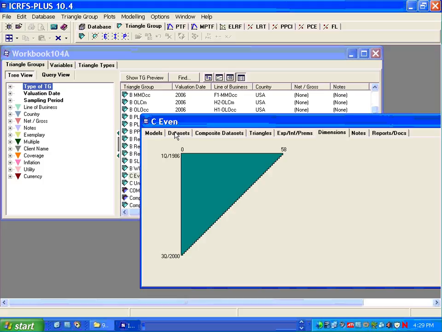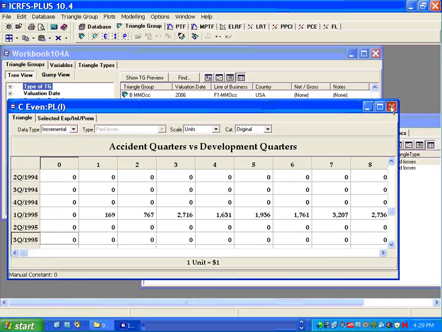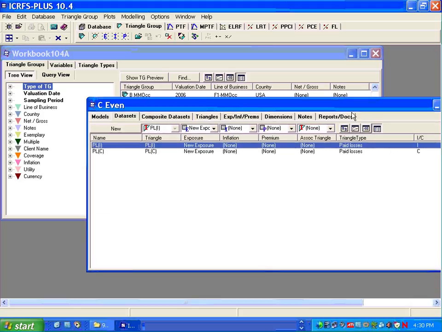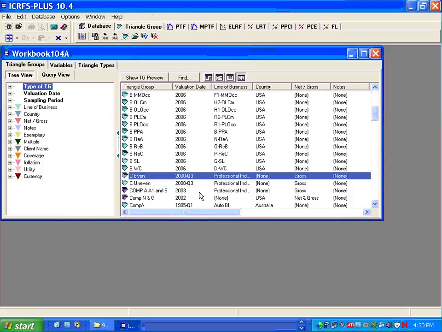Now, as you may recall, the data is only recorded in the first quarter of each year. So what we'd like to do is to collapse this in such a way that the first quarter of each year becomes the key.